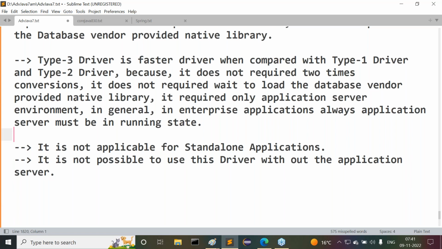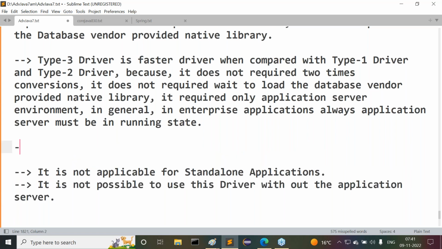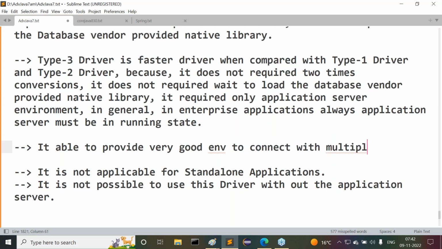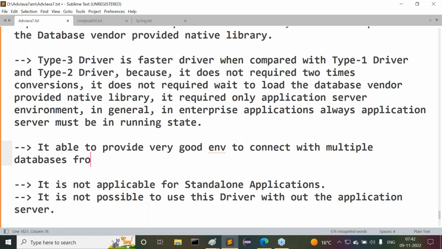But one more advantage I am going to specify now. What is that advantage? It has some other capability. Listen carefully. It is able to provide a very good environment to connect with multiple databases from multiple Java applications at a time.